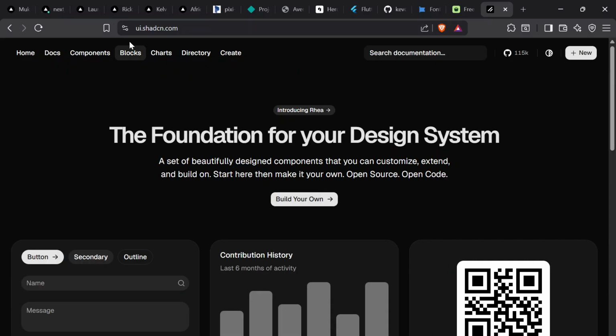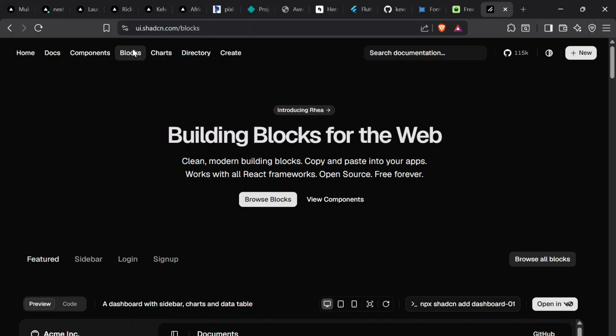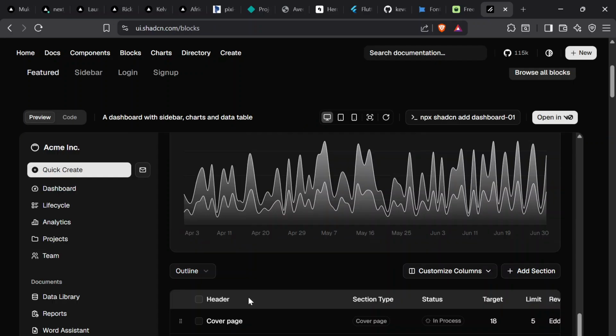And besides that, they have blocks that they share for free, unlike Tailwind CSS components, not the framework. The framework they give for free because ShadCN is built with Tailwind CSS. But because they are giving you Tailwind CSS for free, and they need to make some money, they sell the components. You can copy it, it's very easy.